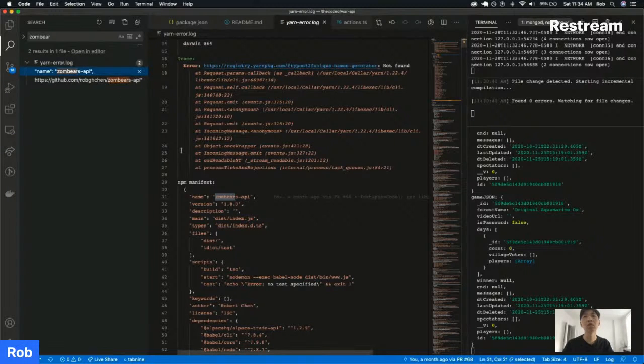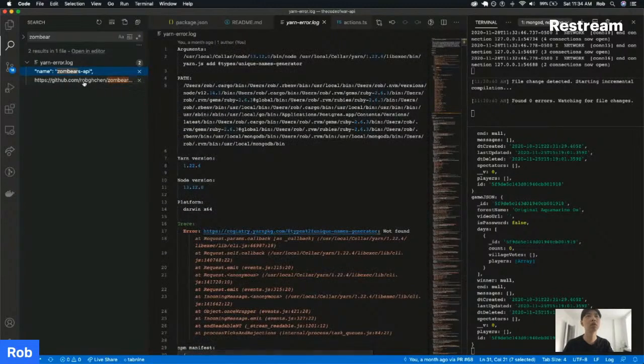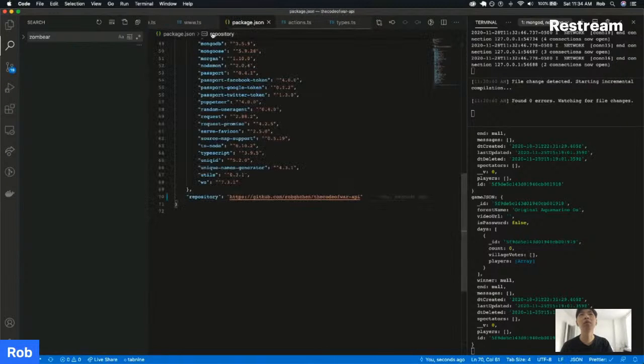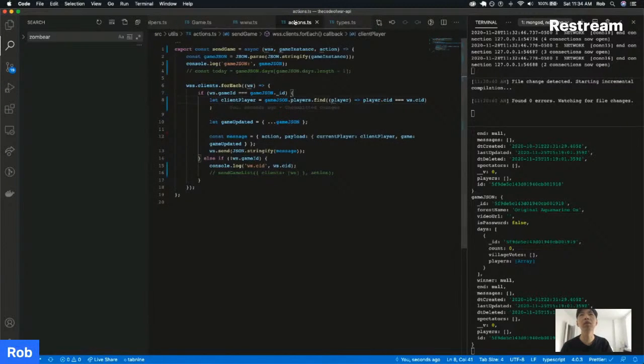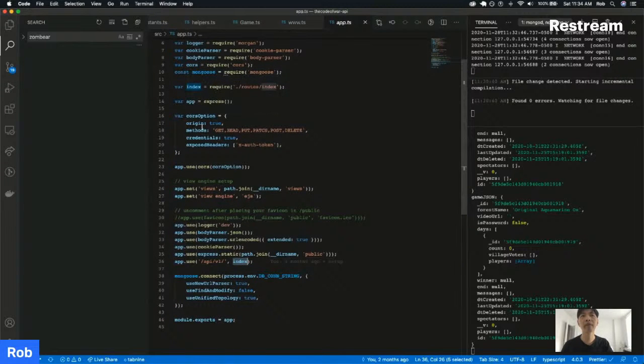Okay. I'm not sure where. Okay, so database. Oh, process env db const string.